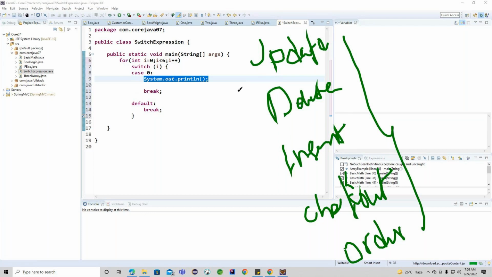So for example, this expression I'm defining as a string here. This expression I'm defining as a string. So if this particular string is matched with this particular update, what will we do internally? Update is nothing but we load the existing record and update some fields based on our requirement. So instead of printing this line number 9 as a println statement, first we'll call a database request, because we need to load some data. Based on this particular ID, we'll load the data, try to update it, and again save the record here.